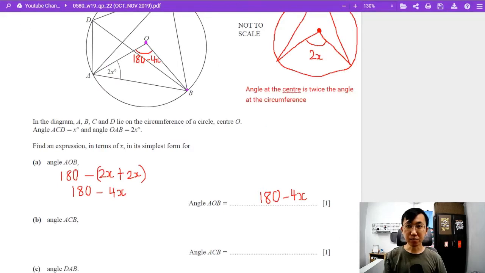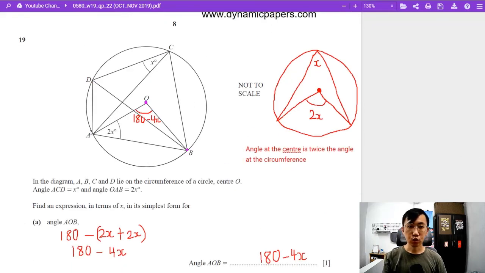Question 19b. Find the expression for the angle ACB. Let's find where it is first. So follow the direction ACB. Find this top part right here, and teacher already labeled the shape actually. So let's find this shape right here. I want you to focus. So ACB, just find the shape like this, A to C to B. Can you see it's like a rocket shape?